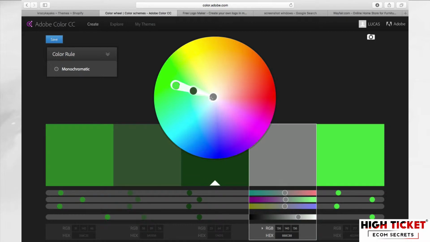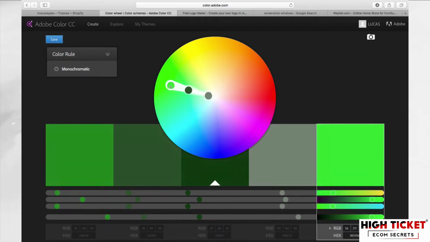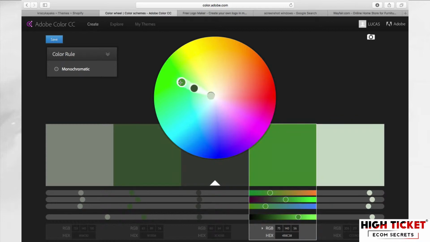And then also the farther out from that is how bold it's going to be, okay? As you can see with these colors, the farther out they get, the brighter and bolder they get. The closer you get, the more monotoned and the more bland they get. So what you want to do is after you've picked your main color. So for example, for this website, I'm going to choose green as my base color because it's outdoors. The first thing I think of is a nice green color, okay? So I'm going to choose my green, and this is going to be my base color, all right?